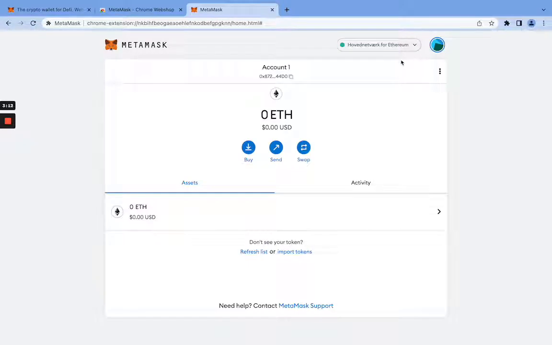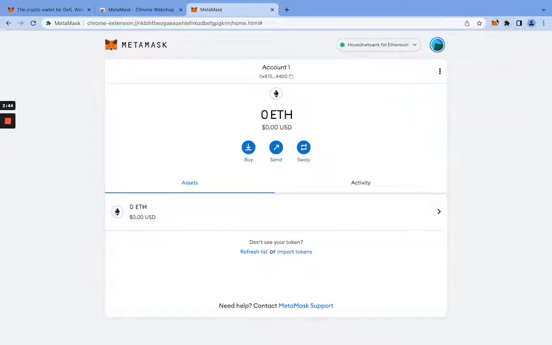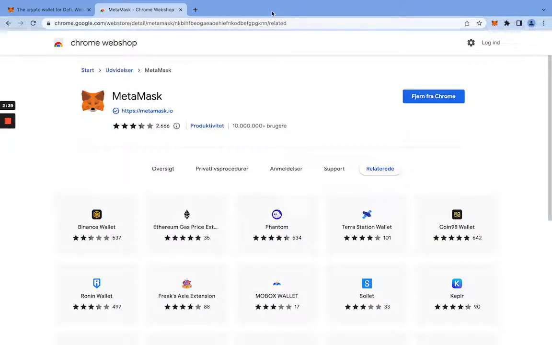Okay. So here we have the overview of Metamask. This is how much Ethereum you have. You can see the activity here, and you can send it to a new wallet. First thing first, we need to click this upper right corner and then click the pin button. Here you will see that it adds Metamask to your Google Chrome browser. So here we can close this window.